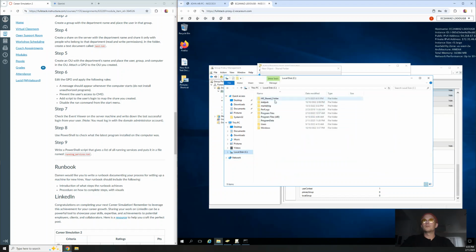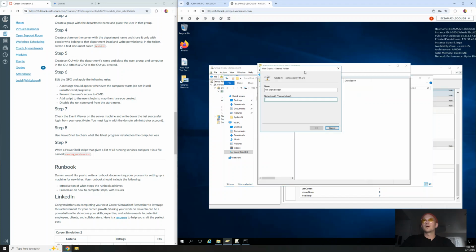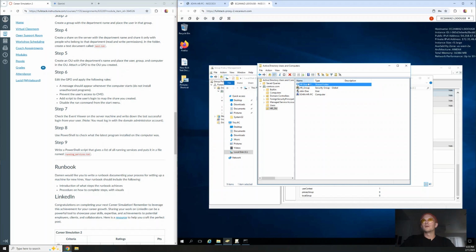Local disk C, HR shared folder, properties, sharing, copy, network path, okay, HR shared folder. So now we've got that.